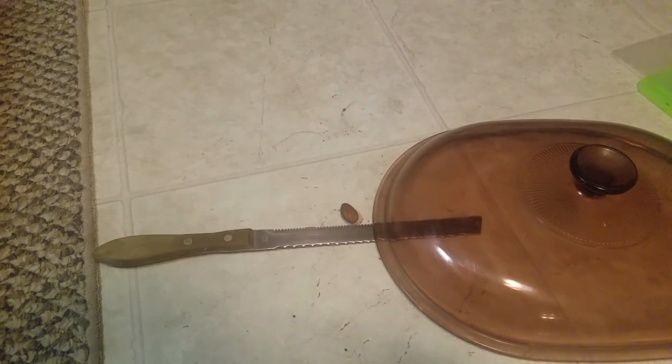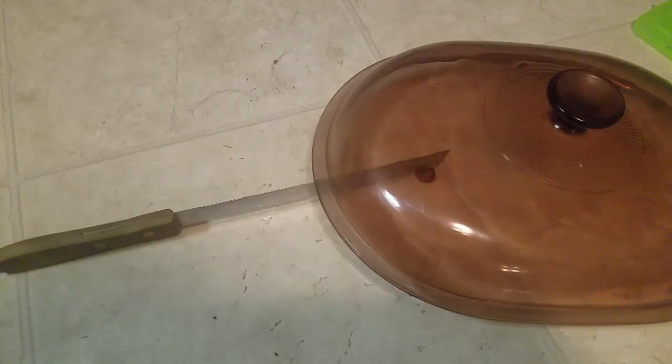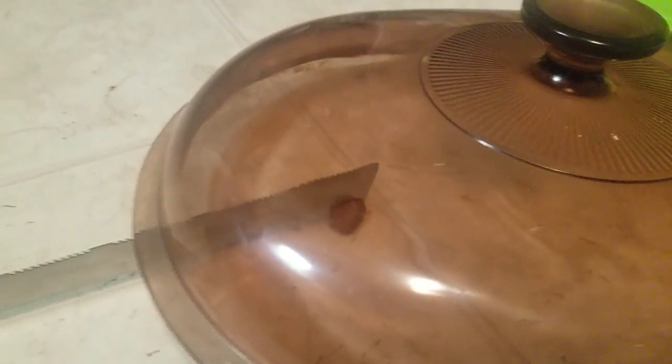the knife on top of the nut like this. And mice are really, it's really amazing. They're not gonna get this nut without tripping this trap. So here you can see there's a little bit of a gap there. Now, if your knife handle is too thick, like this knife, and if it's too far up to the handle, a mouse can easily get under that gap. Even if it's like that, you would be surprised at how squishy they can be.